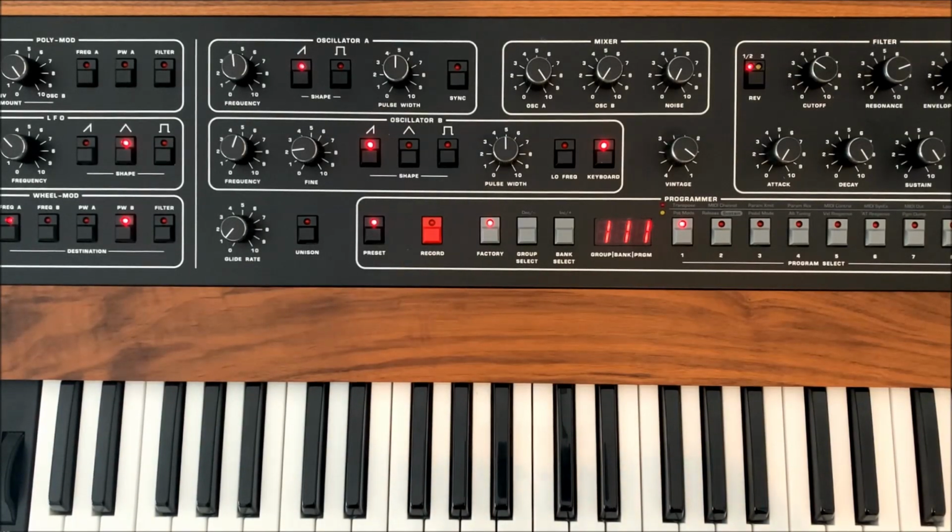Well, other things to mention, we have modern connectivity, we have USB MIDI, we have classic MIDI, and we have a CV gate in and out for one voice, I guess, if we're controlling it. We have a very nice controllability here. All the knobs can be recorded. You have 200 user patches storage. We have layer and split.